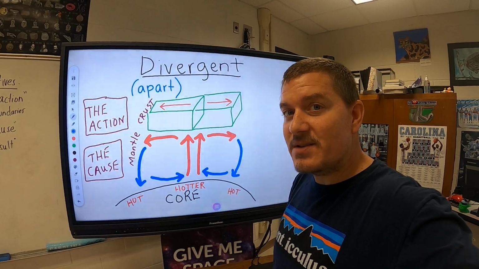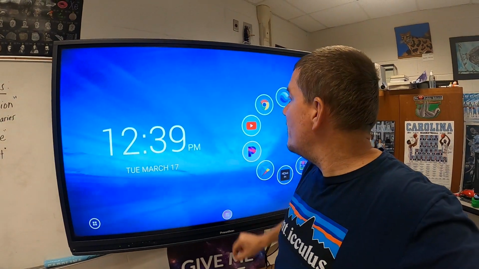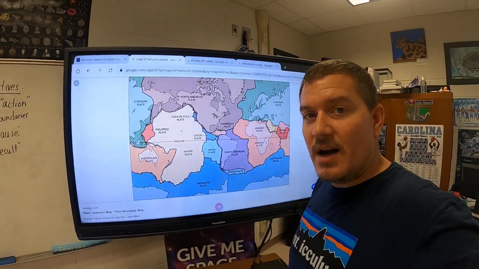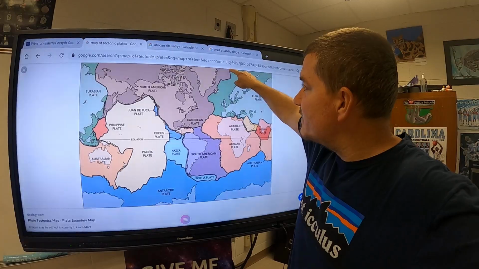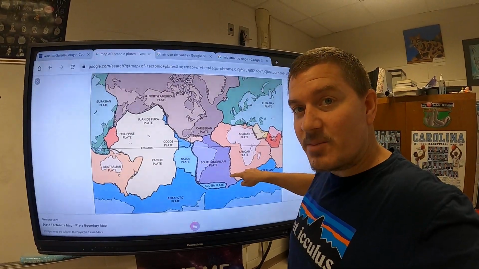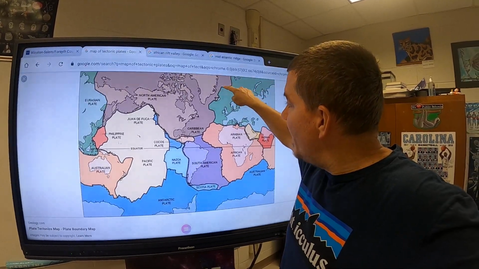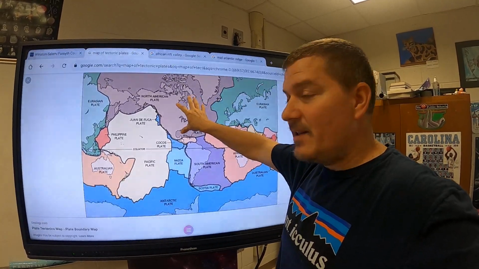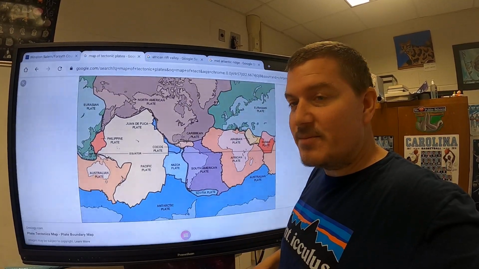Let's take a look at some of the places around the Earth that we could see this. So I'm going to switch over to a map of the plates. And we're going to look at two different areas for this divergent plate boundaries. One of the areas that we're going to look at is this dark black line that runs through the middle of the Atlantic Ocean. All these black lines are plate boundaries, areas where two or more plates come together or meet. And in between the Eurasian plate here on the top right of the screen and the North American plate in the middle of the Atlantic Ocean, we have a divergent plate boundary.